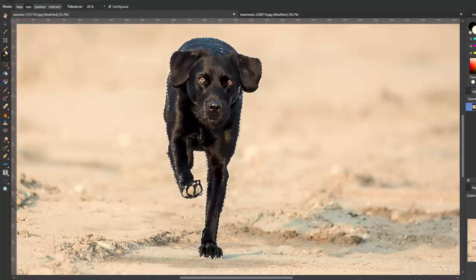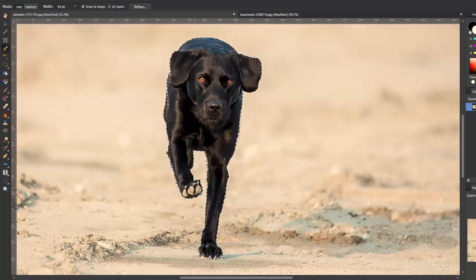And then once I've got the majority of it, I'm just going to come to the selection brush tool, and this is also on add, and I'm just going to mop up a few of these sort of areas where there's obviously no selection been made. And I do stress that I am only doing this for speed.